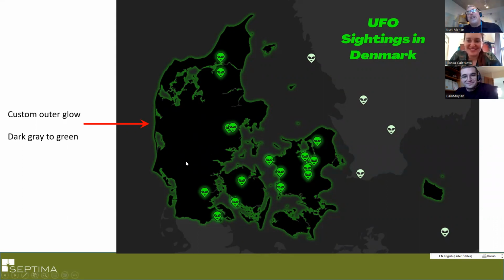There is an international UFO data set you can Google and find. I thought it was fascinating because in the history of Denmark in this database, there's only like 27 reported UFO sightings. But in the UK, it's huge, thousands, which is right next door.